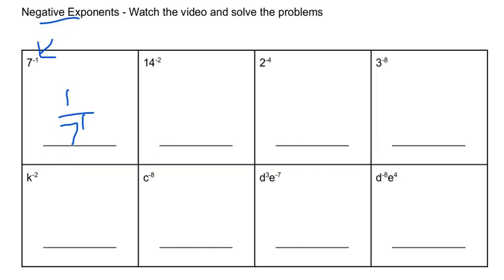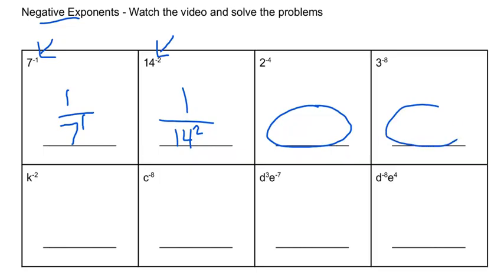All right, let's do this one. This one too has a negative exponent. So we're going to draw a line. Always draw the line. 14 on the bottom and 2 here. And 1. All right, what I want you to do is this one and this one. Okay, use these two examples here because these are the same problems pretty much. Use those two examples and then we'll move on to the letter. So pause the video and try those two problems.